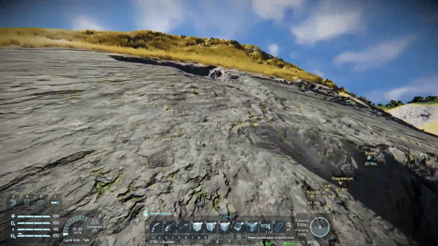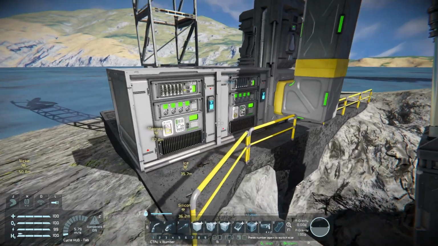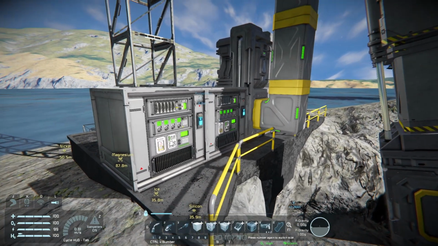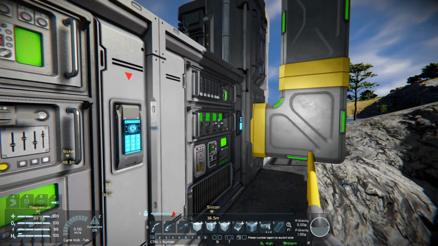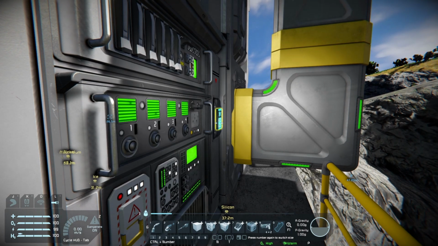There's a new block over here that I've put in, and when I say new block, it came in a recent DLC, not the last one, but one of the recent ones. It's a free block, so everybody has access to it. And it's called the event controller. And the event controller is one of the most useful blocks in Space Engineers. It is a great addition to the game.